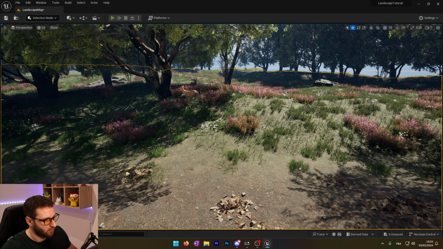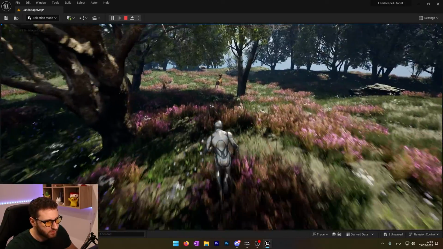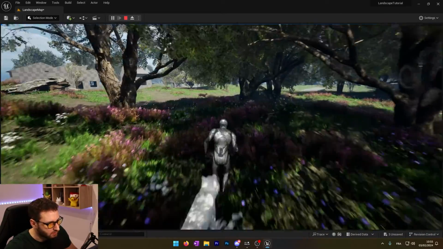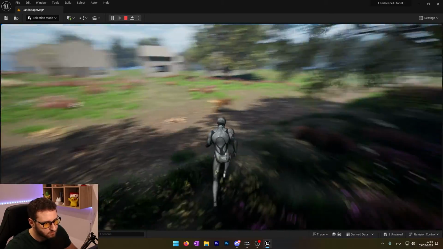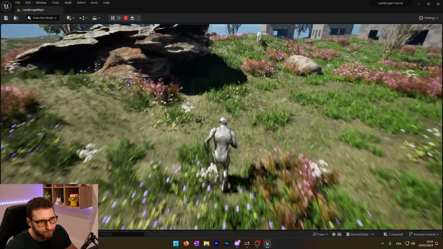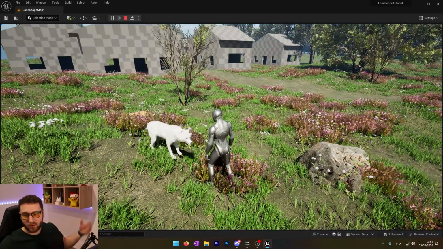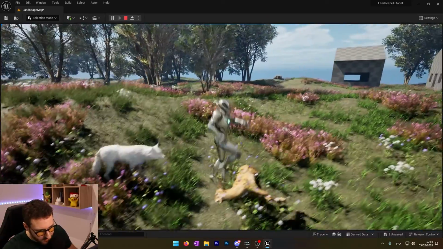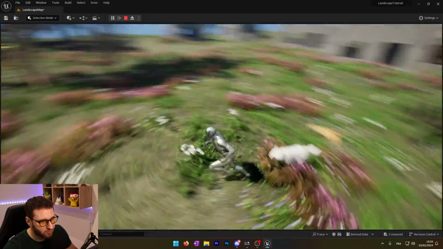So let's check what's going on with the wolf, if it's working. I'm gonna go and tell the wolf to attack this deer. It's too far away. Let's find a deer that we can actually attack. Maybe this one. Okay, the wolf is going. Perfect. It's working. Now the deer is dead. It's not moving anymore. And the wolf is back to following us.